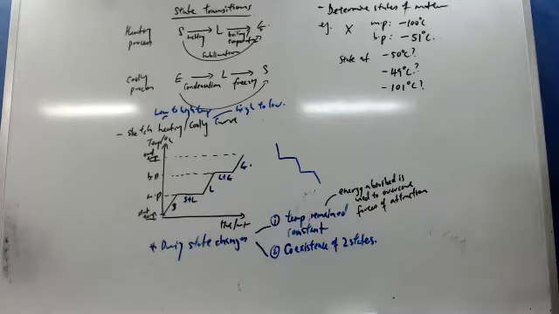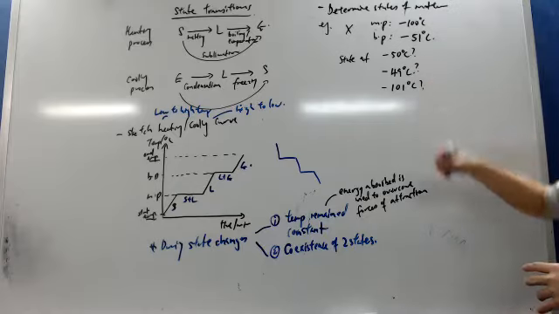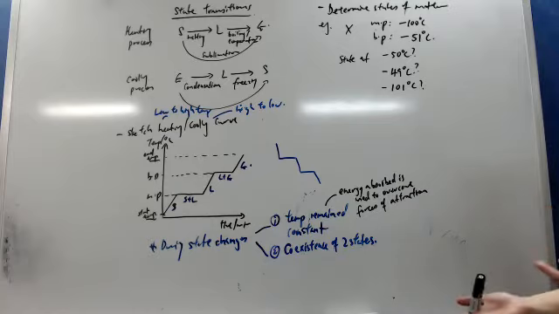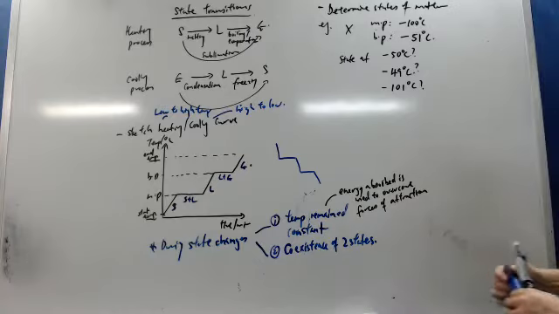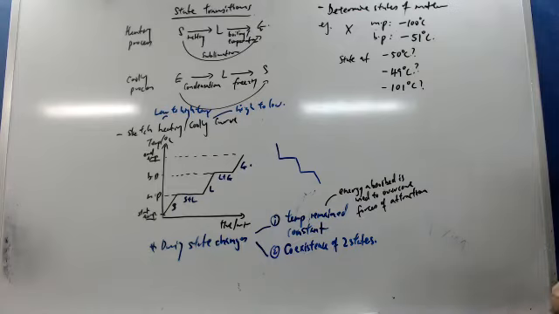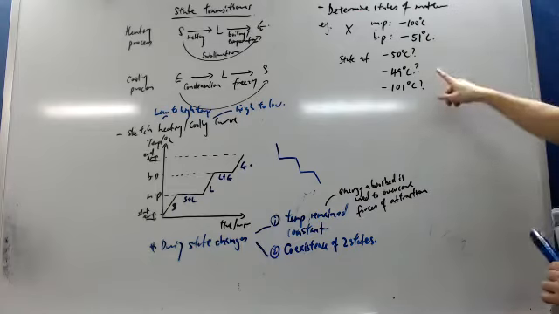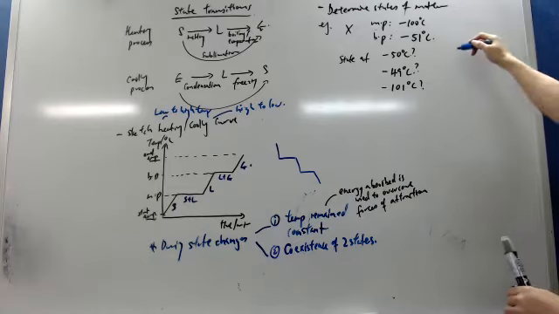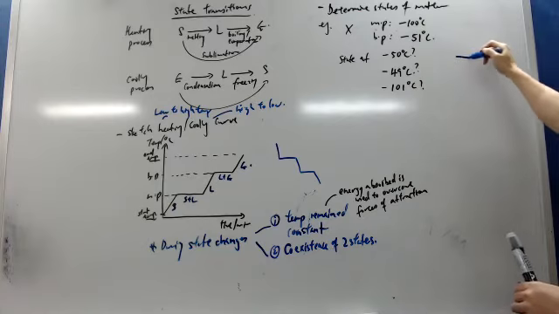The last part of the state transition you have to know is how to determine states of matter. Usually for this one, they can give you the melting and boiling point, and ask you what's the state at a separate temperature, or vice versa. Okay, it's the same idea. So for this kind of question, how to solve? Especially for negative temperature, because a lot of students usually make errors with negative temperature. For this kind of question, if you cannot see, you can use what we call a temperature scale.